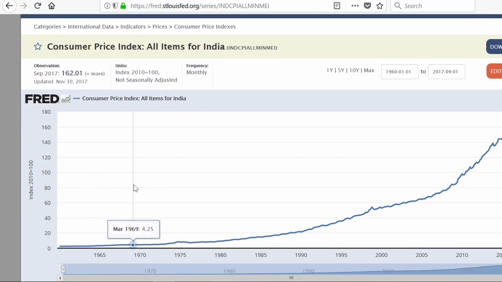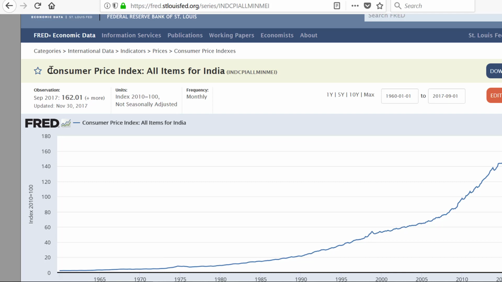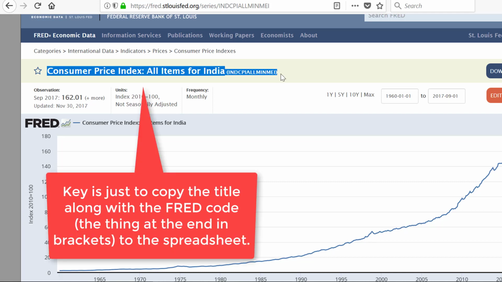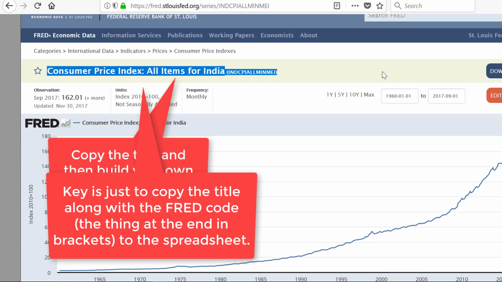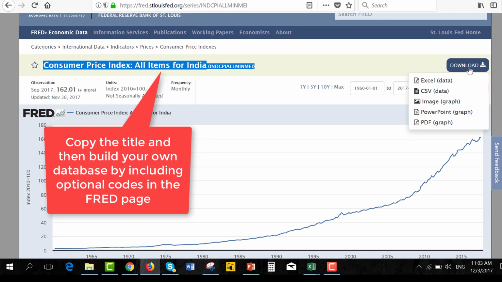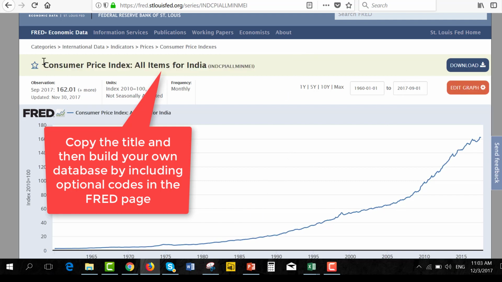Now, in the old days, FRED would put this in a text file, and that text file you could really read in easily. Now you can only download to Excel. It doesn't let you download to a text file anymore. So there's an old way, and that's how I do it. I remember this. I was lucky I did this before.